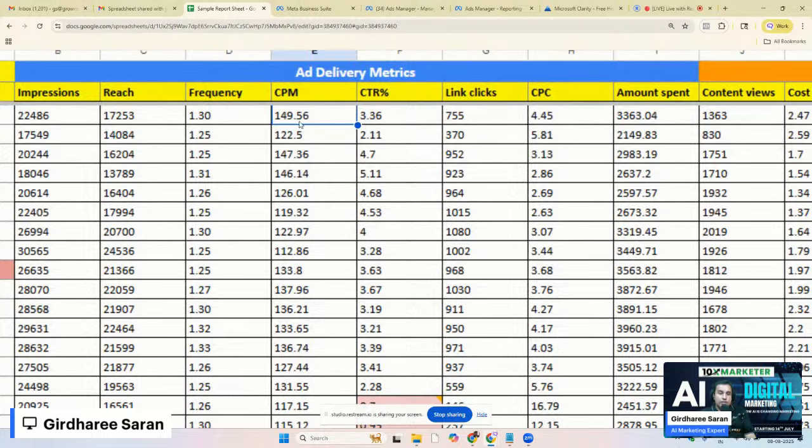Then if your CPM is high, there could be two reasons. First is maybe you are not able to select the right audience. And when I say right audience, it need not be that your audience is incorrect, but it is very narrowed down. So even if you don't have the right audience, you may have a very low CPM. It's possible. Maybe you are throwing the ad on a broad audience, you will get a very good CPM, because there are a lot of unnecessary people coming into your campaign, they are not related to you, but you have a very good CPM. So that's not a good indicator.